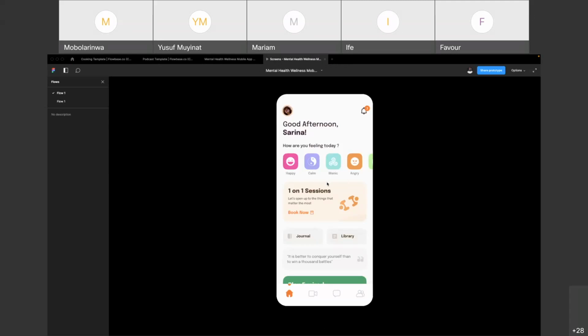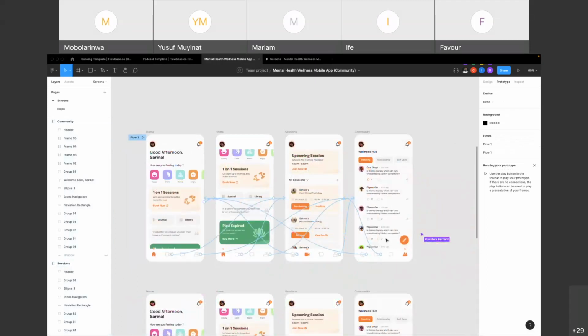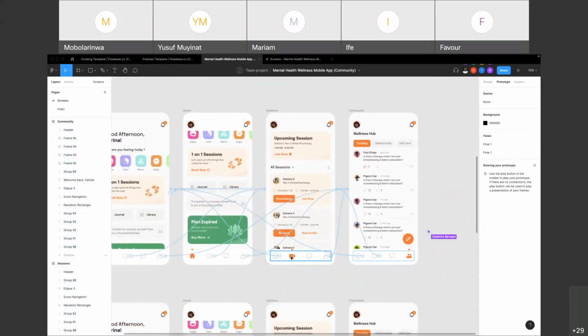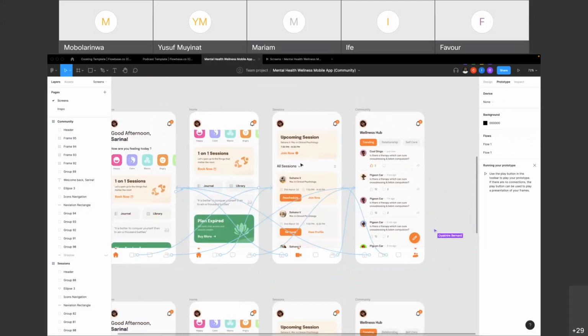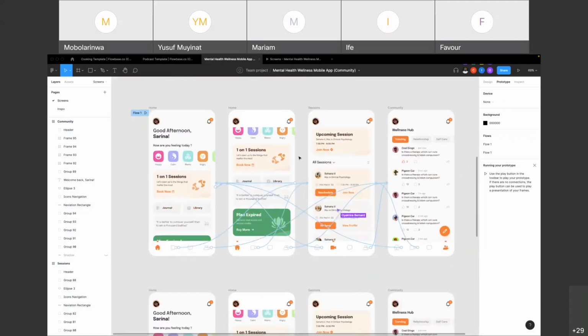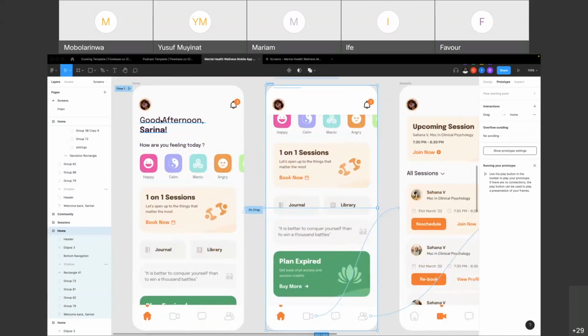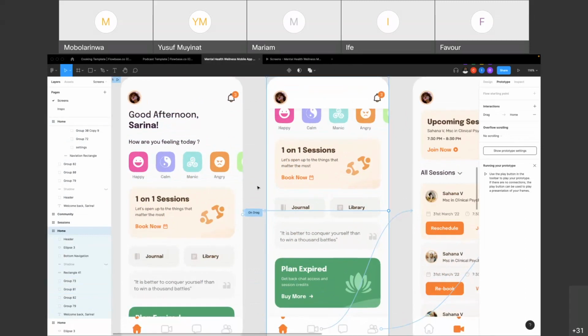So yeah, this awareness app, and the person has this design done to show you different things. Let me count the number of screens the person has. We have four different screens. We have this particular screen, which is the home page, the schedule page, and the profile or community page. And we have this middle screen, which is still the home page, like you can see, and there's this, and there's also this here. So it's a continuity of the home page.